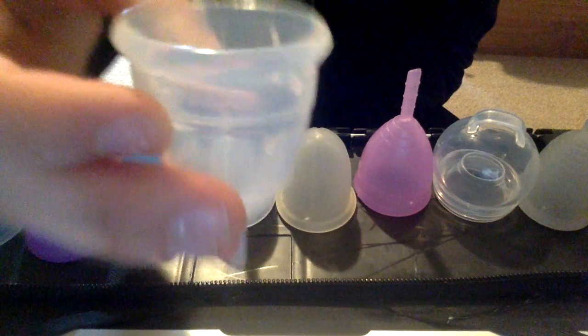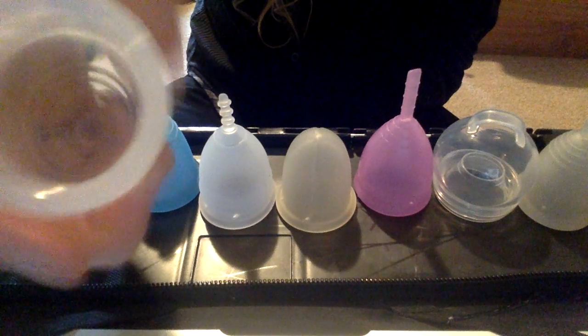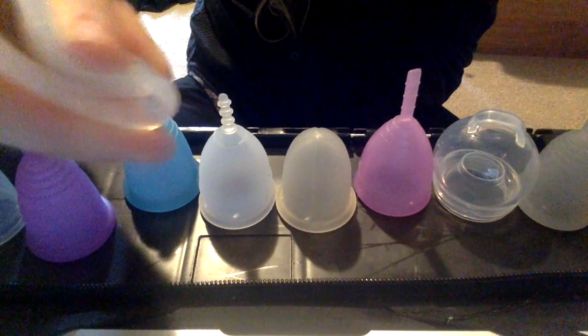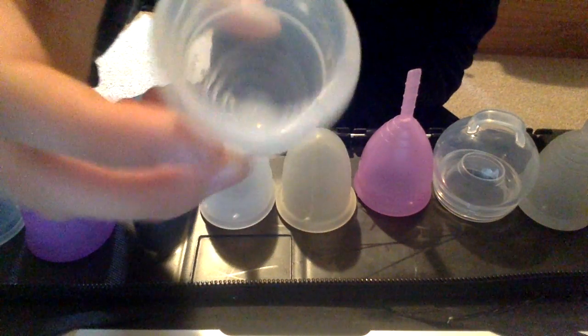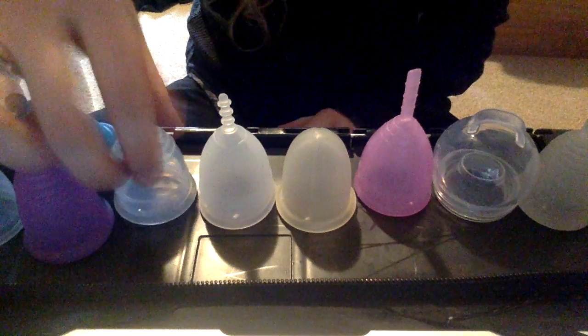Subtle rim. All of these still pretty subtle rims. It's shiny and clear, but it's not sticky. It's not as sticky as other clear cups are. So yeah, I like that cup. Haven't tried it yet, just got it today, so I'll let you know how it goes in my review.